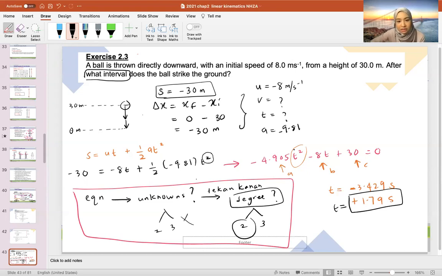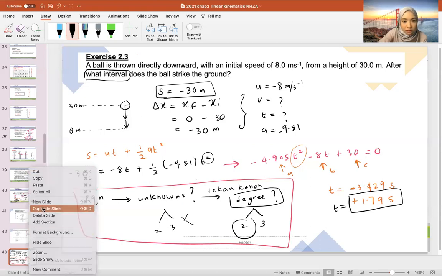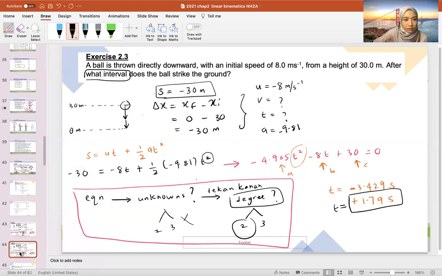Alright, so that is Husnia's approach. Is there another approach besides this? What about Amirul? What was Amirul's approach earlier? We can use two equations to solve the problem. In this case Husnia used only one. But actually we can use two equations to solve this too. Okay, so let me duplicate this slide first because this is Husnia's answer. And then we try to do the second approach.